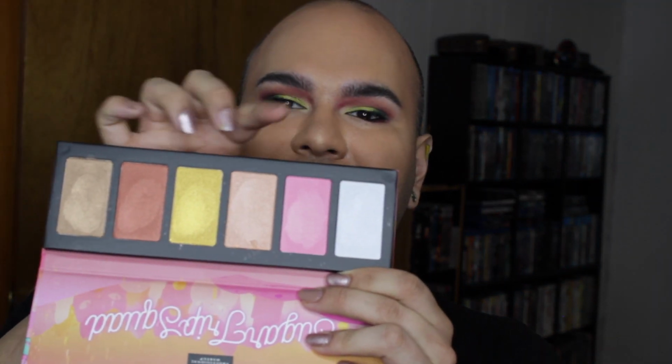I'm actually going to mix these two together, this pink and the kind of gold one next to it. And for that, I'm just going to use the Morphe M542. It's a super, super tiny brush. I picked this up at Ulta because I was like, that is tiny. The MAC brush I used earlier was really small. This one's even smaller. So I'm just going to go back and forth between the colors, and we're just going to use that to highlight. And this is going to apply really wispy and really soft. It's not crazy. And that's that. And that's pretty much the look.